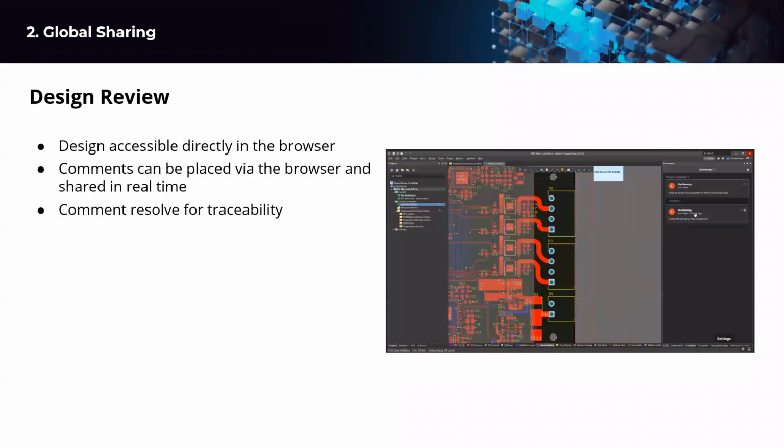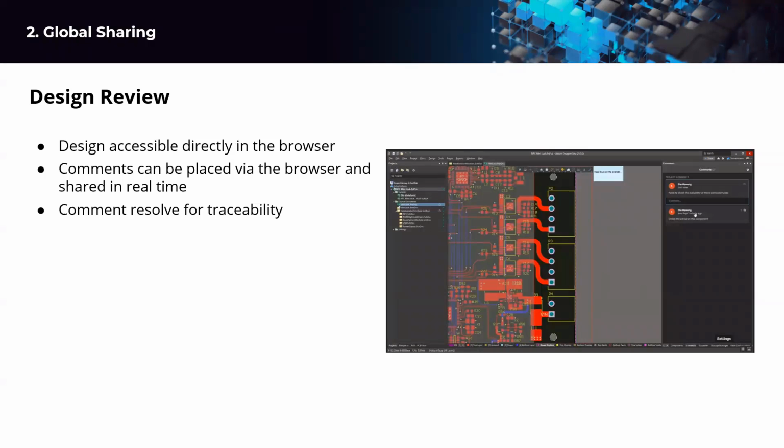Okay, so when you are sharing your file, what are the things you can do when you share globally? You can do your design review, like you can give the comments either from the software, or you can give the comments inside the web browser for the design. Maybe you can say that a component is obsolete, so you need to change the component.